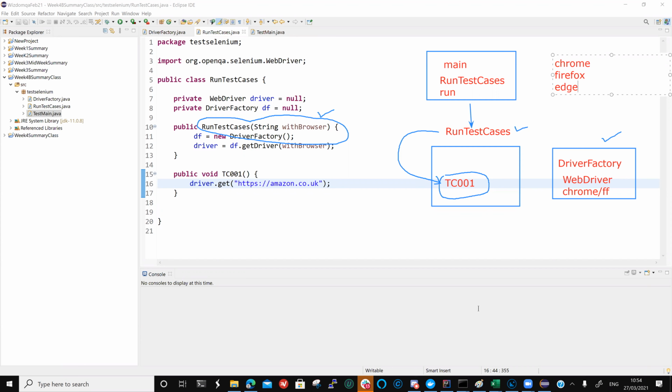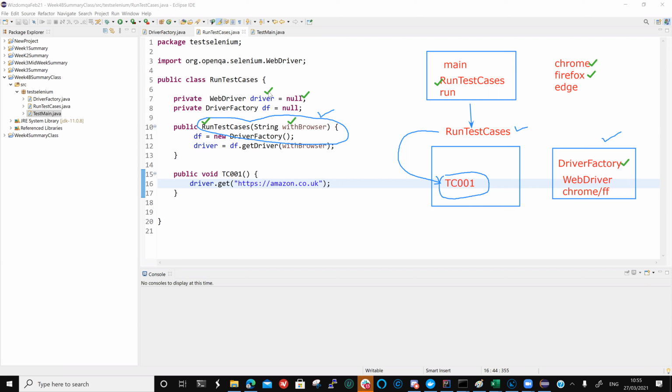So again, I have a main method. In the main method, I'm creating an object of run test cases, correct? And when I'm creating the object of run test cases, I have no other choice other than working out with the constructor run test cases. In the run test cases, I have a parameter called browser. So I have to give the browser name as Chrome or Firefox as of now. And then what it will do, it will eventually call the driver factory, get the Chrome driver or Firefox driver out, and then it will set inside a private variable called driver again.